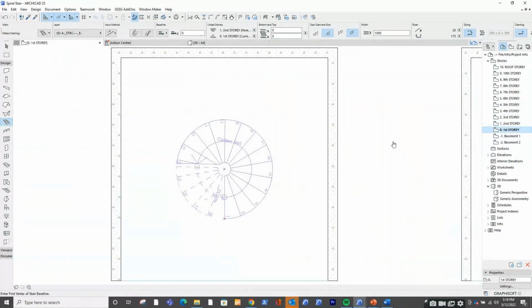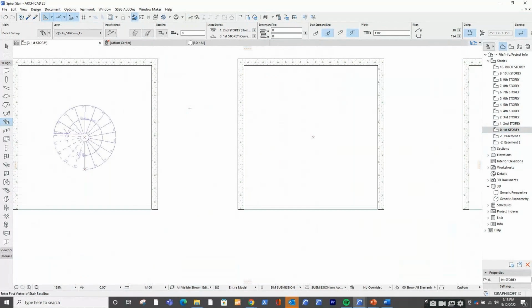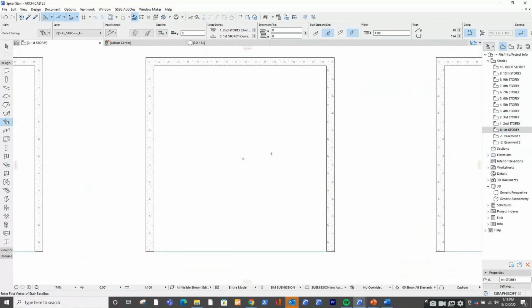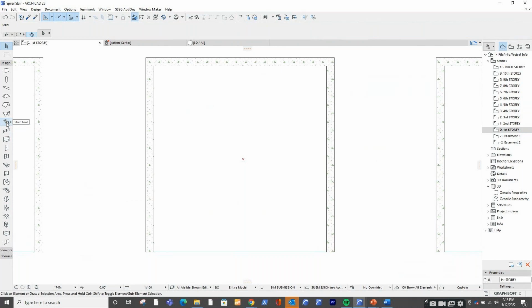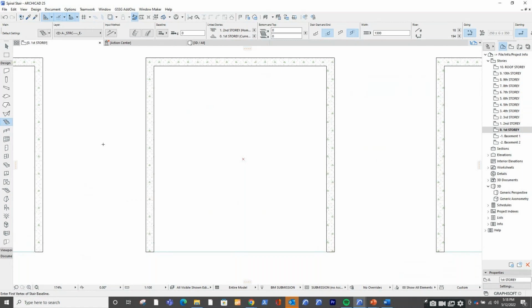And let's look at the second method. Here I will only have a center point, but we are going to look at another method of creating the spiral staircase. In this case, I'm going to pick up the stair tool again, keeping the settings the same as I did for the previous one. But this time, without clicking on the center point, I'm just going to take help of this guide. As you can see, the distance is increasing. So I'm just going to key in the distance, let's say I want to key in 3000.